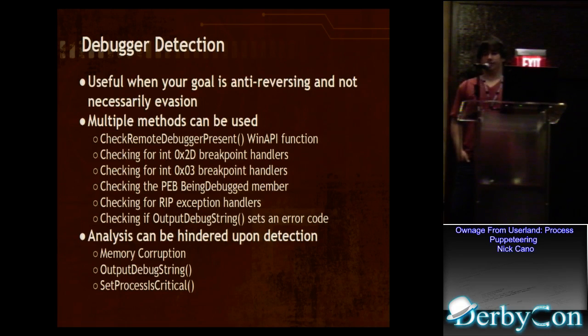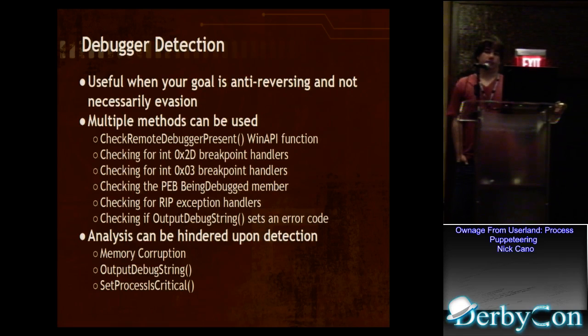And then there's debugger detection. Maybe like me, you do game hacking, and the user knows it's there, so you don't really need a rootkit to hide. Maybe you need it to hide from the game. But you don't want the game company or any competitors reverse engineering your software. So you want to detect any debuggers that might be there. So maybe you're going to check CheckRemoteDebuggerPresent. You're going to call that API function, but that's not enough. Maybe you're going to hit a 2D and an int3 interrupt and see if they're handled by an exception handler. Okay, that's a little bit better because most debuggers are going to handle those. Well, there's also a flag in the process environment block you might want to check.